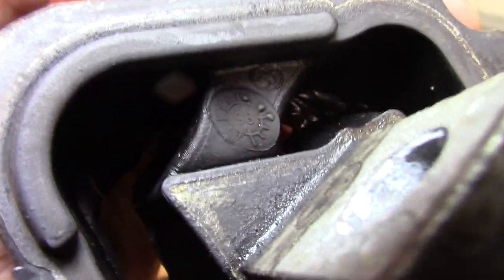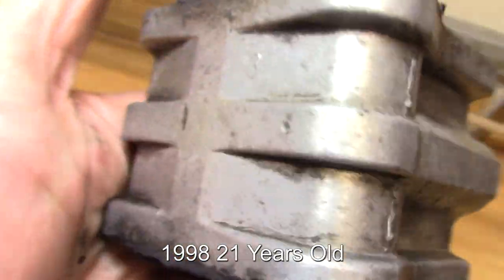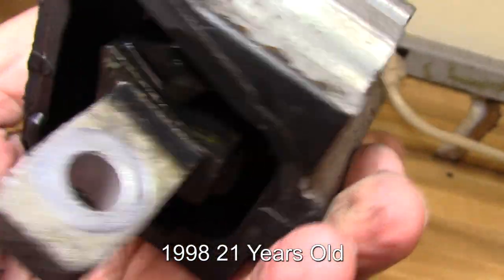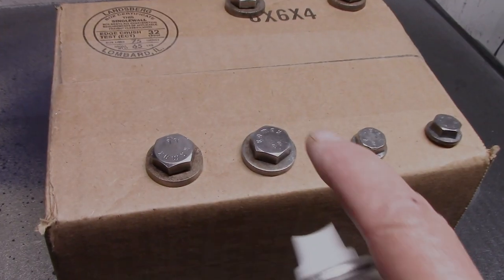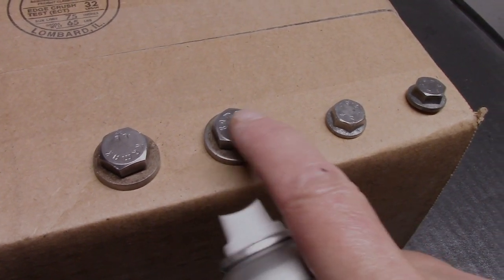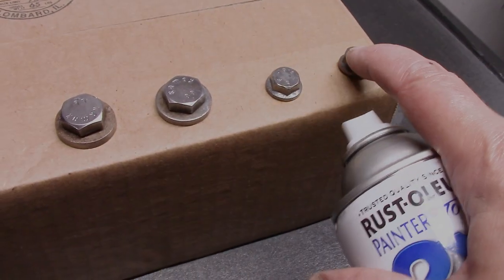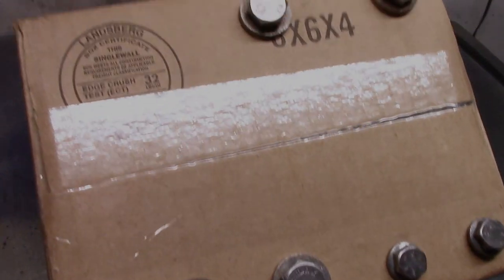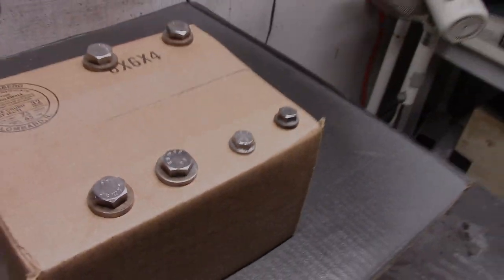On this side I can see a '98' stamp, so that's the year the car was built — I'm sure this is the original mount. I got the bolts cleaned up on the wire wheel, then cleaned them up with lacquer thinner. I punch a hole in a box and stick them in so I can move them around and paint them from all angles, which also protects the threads.